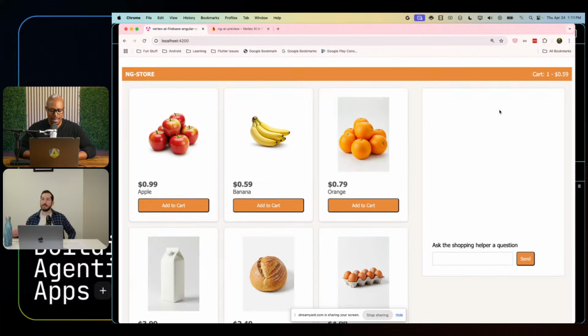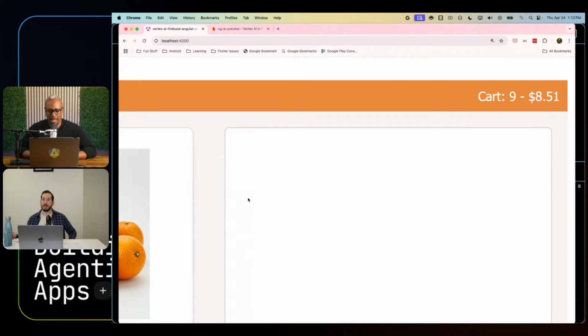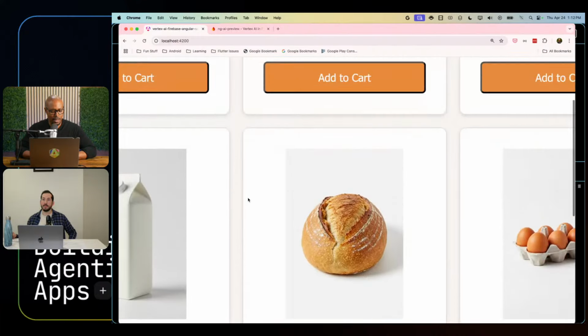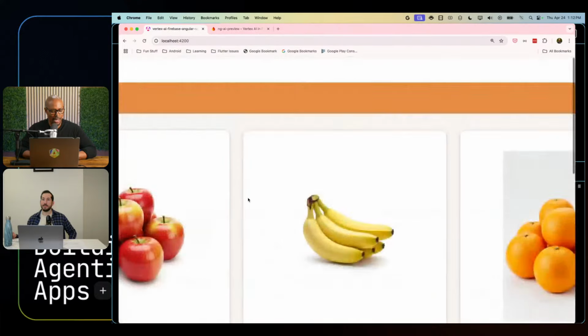All right. And now here's what makes this different than a different store. NG Store sign. I like that. All right, the streets are enjoying the commentary here with the store. Here, let me hide this little thing here so it's not distracting us. Okay, so I can add some apples, carts. You can see that the cart number is going up. I added a whole bunch of stuff, right? I can add bananas. I can add bread.